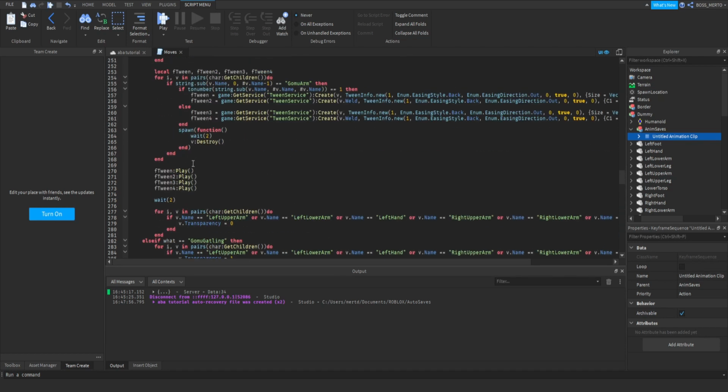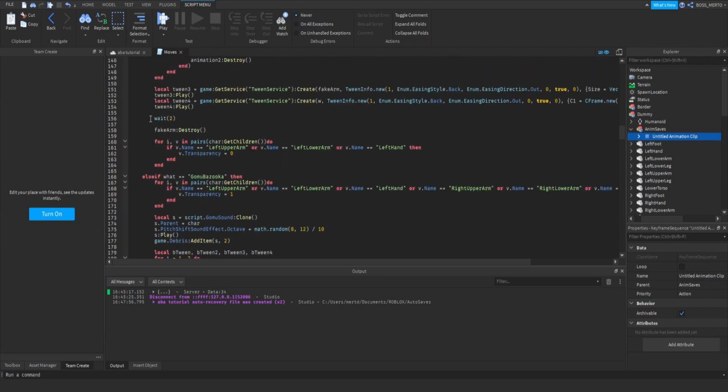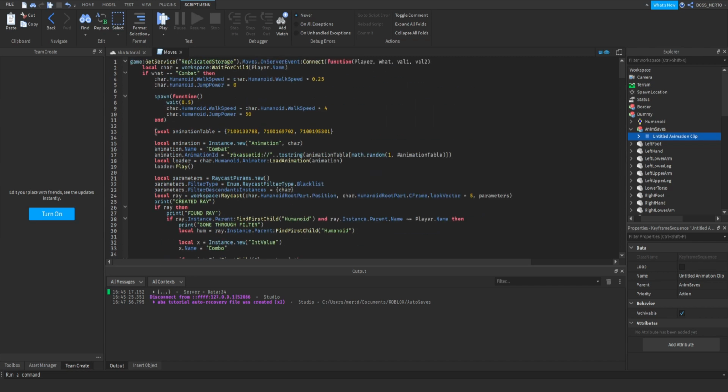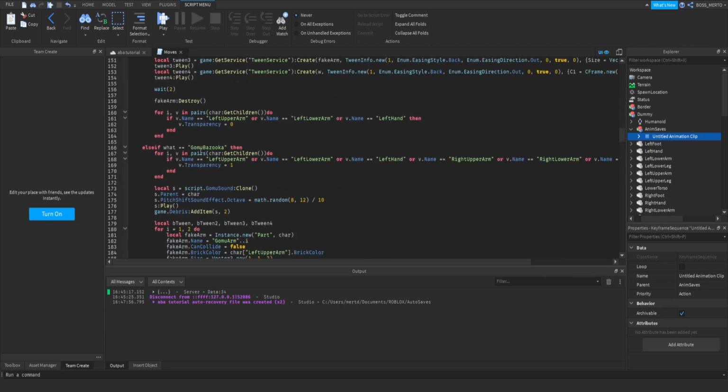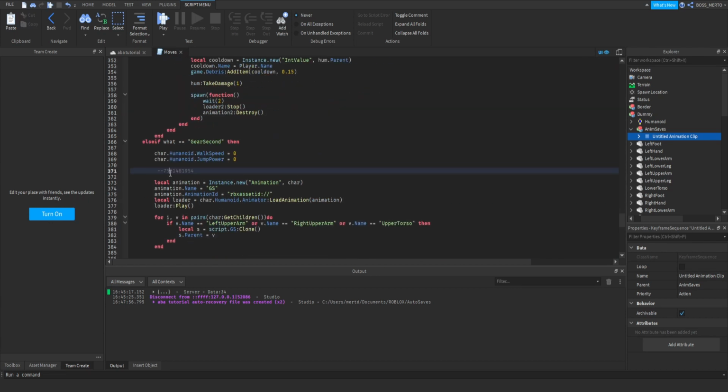Now let's just copy an extract of the code down here, for example. You know that this code is responsible for creating an animation and making it play. We are going to use this one to make our gear second animation play.